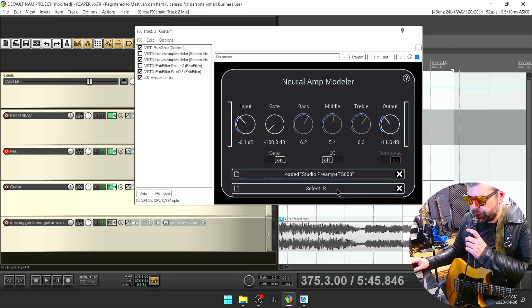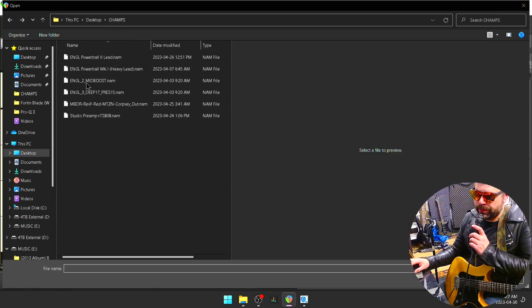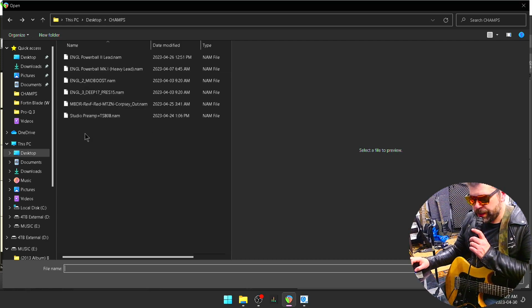So I ran into a really cool capture. It's called a Mesa Studio Preamp plus TS808. The reason why I like it, and it won pretty much, I put it in the champs folder and I shot it out against the Engl and the Mesa Rectifier. There was a bunch of really good ones that just came out.